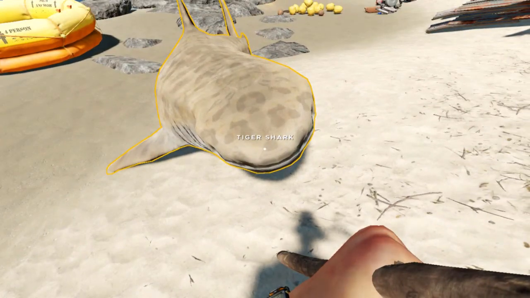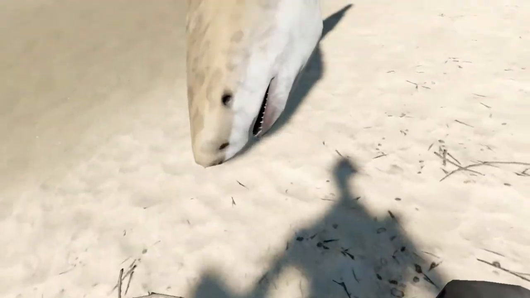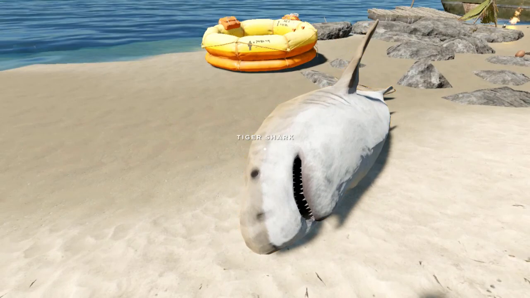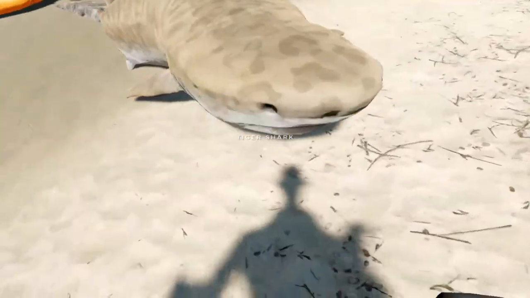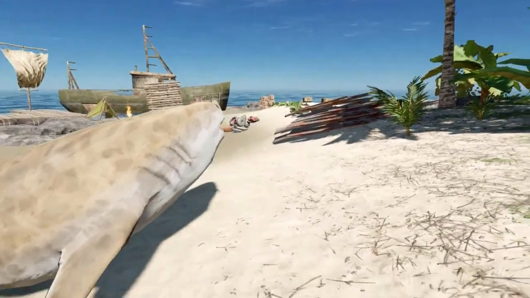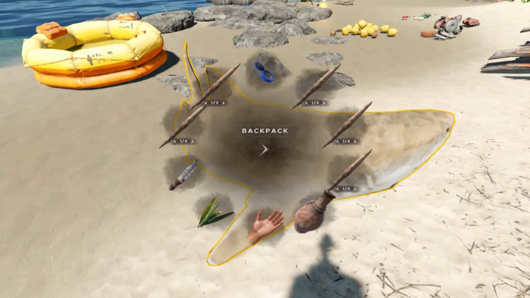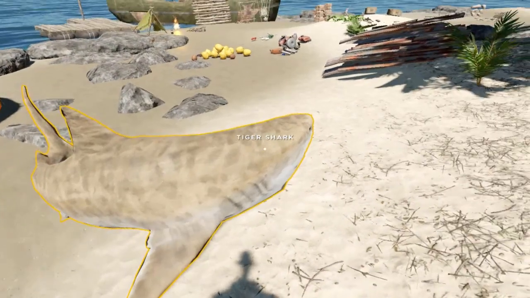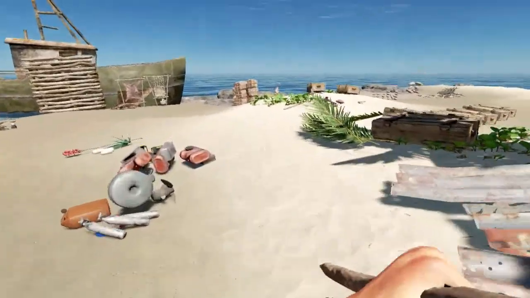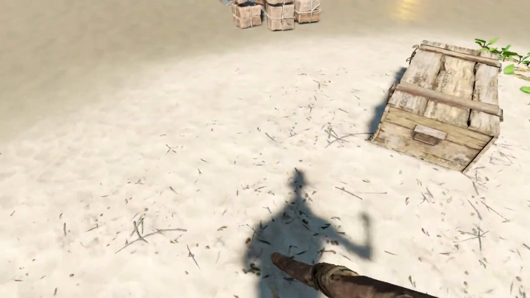Dennis. Dennis, look at me. Look at me, Dennis. Now don't you regret attacking me earlier? Yes, yes you do. Alright, let's process this bad boy. But first of all, let's drop all these spears. We don't need all these spears anymore. Let's come over here to our spear pile.